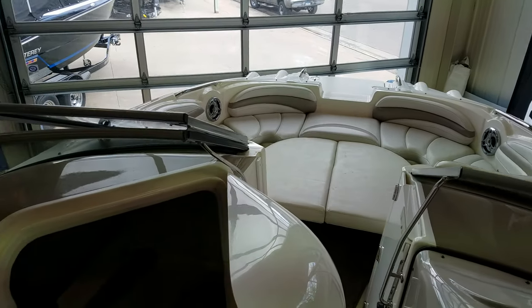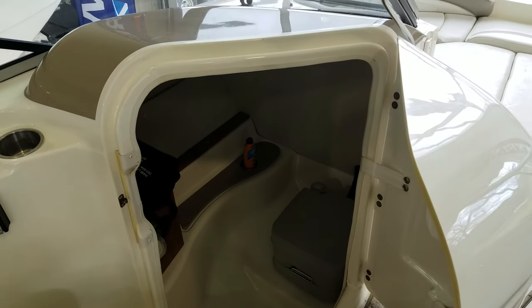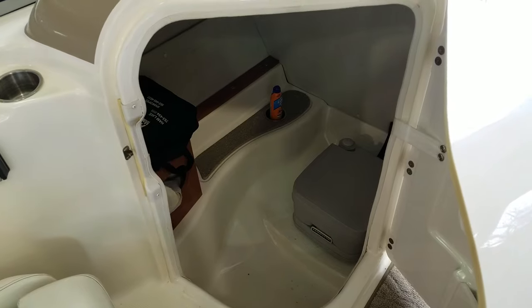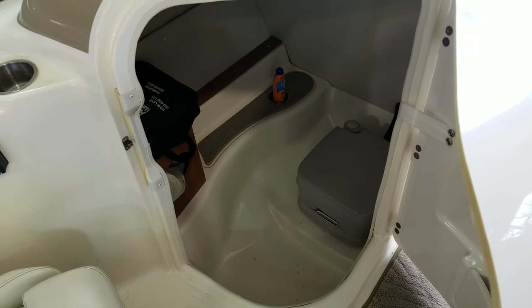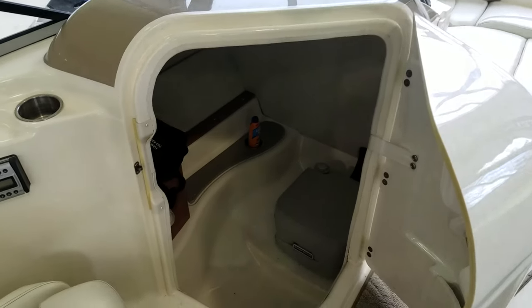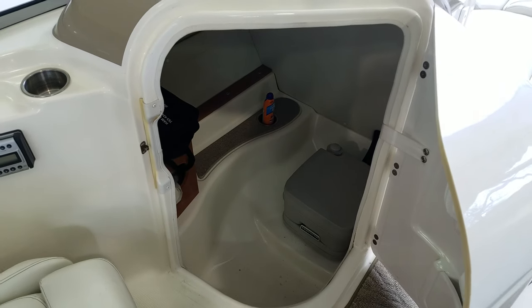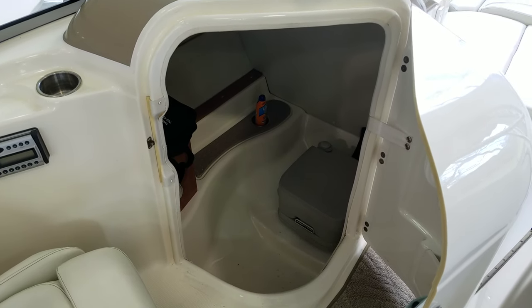Working our way backwards, one area we have to look at — because in a 23-foot boat of this size we would expect to see one — is a small head compartment, port-a-potty, with a nice big fiberglass door. Very user-friendly whether you're using it just for storage, as a changing area, or for the port-a-potty and head purpose.